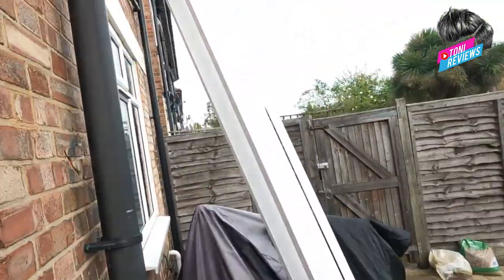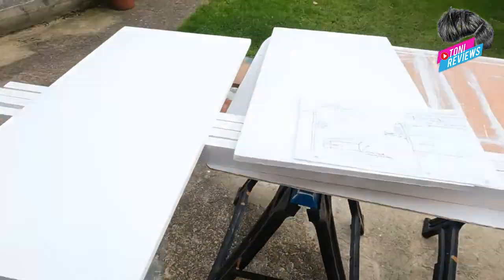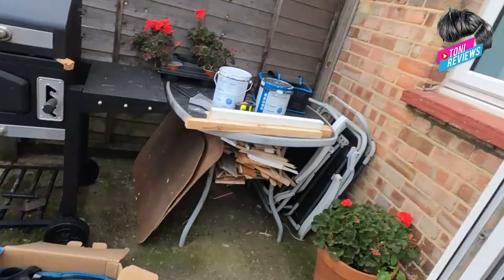Right, here we are. You might be wondering what all this wood and business is happening. Yet again, yes, it is van building. I'm currently in the process of making and painting and cutting all the bits of wood that are going to make up the seating area slash extended bed frame. I don't have a plan.